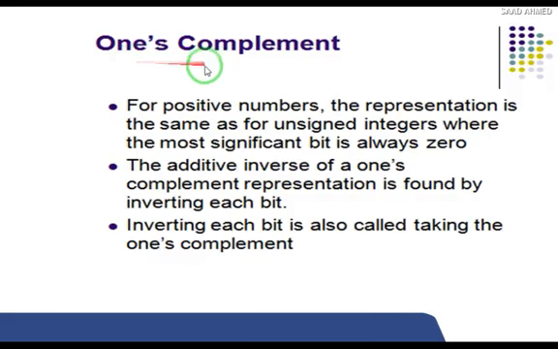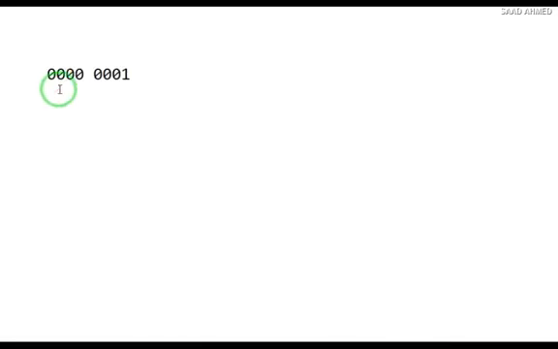So 1's complement is, if you have a number 00000001, which is equal to 1 in decimal, and you want to take its 1's complement, you simply invert everything. 1 will replace the zeros, and 0 will replace 1. This is the first complement, the 1's complement. Then the second step is to add 1 to it. If you do this, it is called 2's complement.